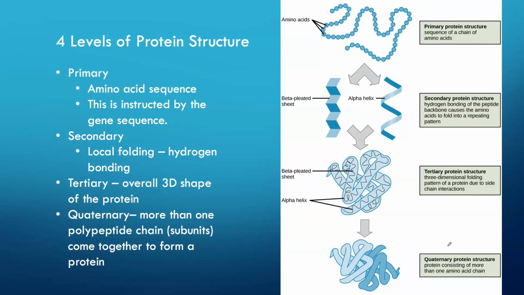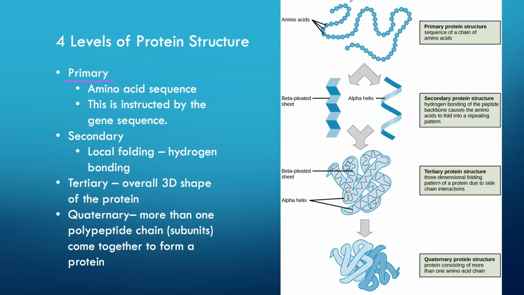So the very first level of structure, or the primary protein structure, is just the sequence or the order of the amino acids. In other words, which amino acid comes first? Is it alanine, and then valine, and then glycine? What order are they actually bonded together? And what determines this order is actually found in the DNA, or in your genes. In other words, the gene is the instructions that say, this is the order of the amino acids. And later in the semester, we will find out exactly how this process is carried out.